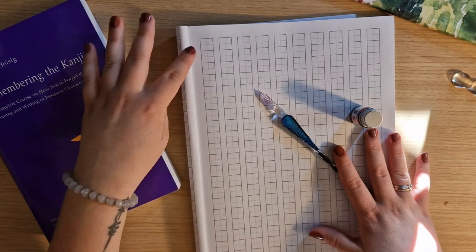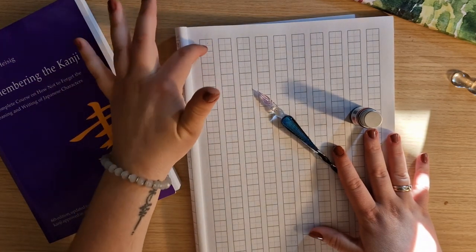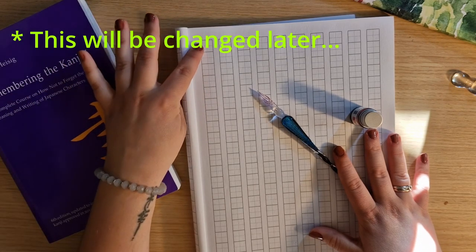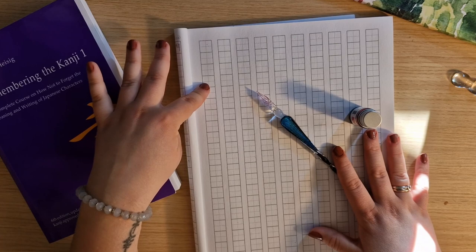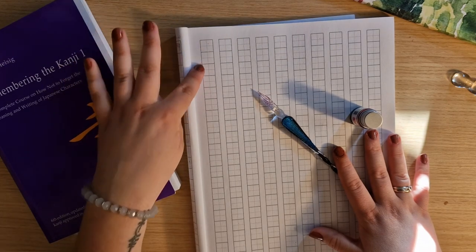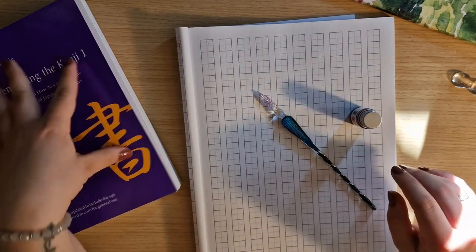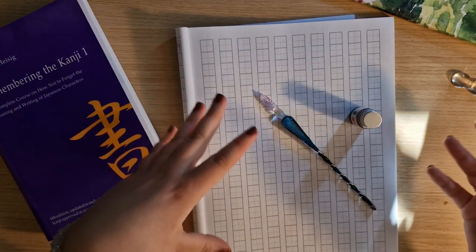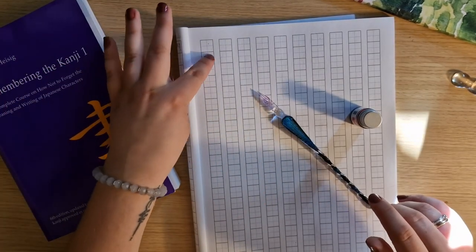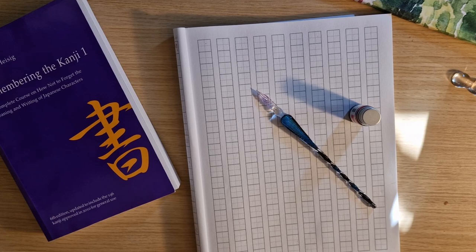So my idea was to use three of these square spaces for every kanji. I will write down the kanji once here, and then I will leave two spaces blank. I will also write down the meaning of the kanji, or the keyword that they use in Remembering the Kanji. And then when I want to review this kanji, I will come back and fill out the other two squares. I will kind of make my own workbook.